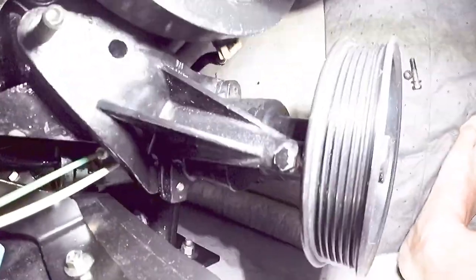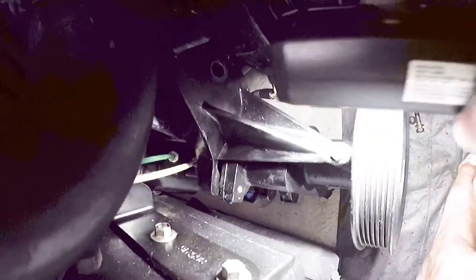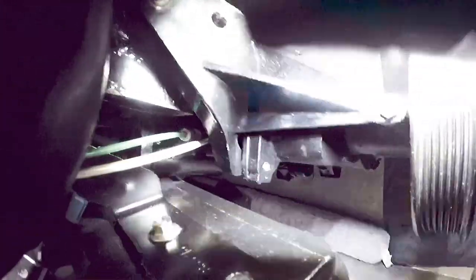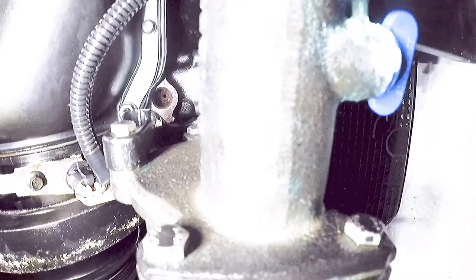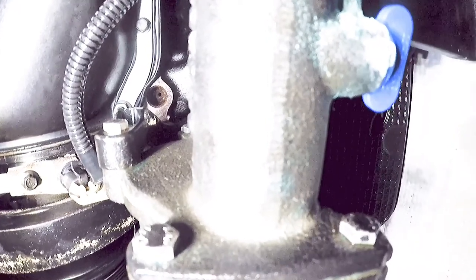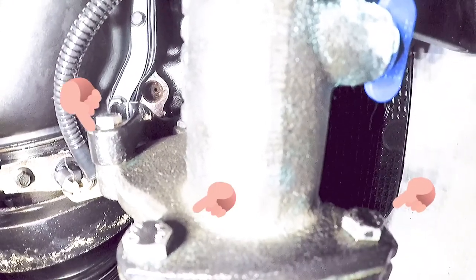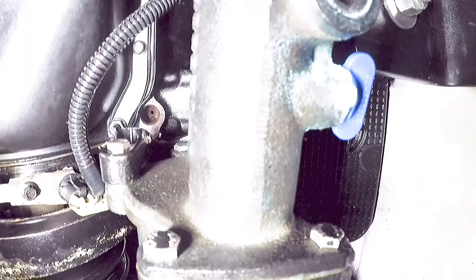To get the pump housing off, there are various bolts that need to come off, and then the whole pump can pull off with the impeller. There's a bolt up here on the top and then over here — these are actually on the other side of the pump to get to. You need to get all those bolts out and then the entire housing will slide forward with the impeller, instead of taking the bracket off or taking any of the hoses off, which saves us some time.